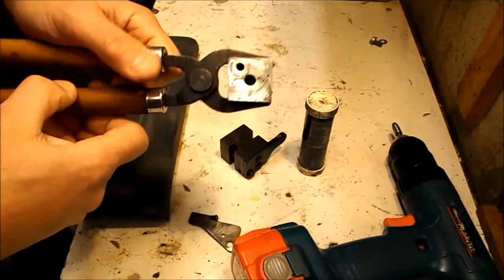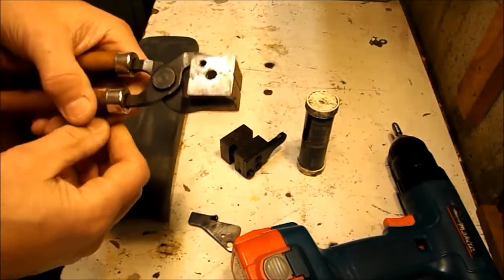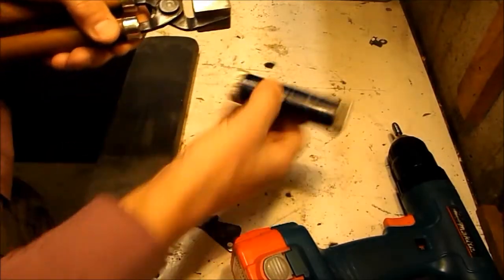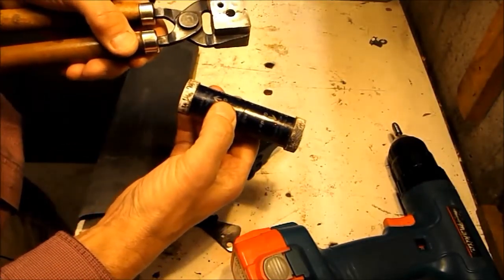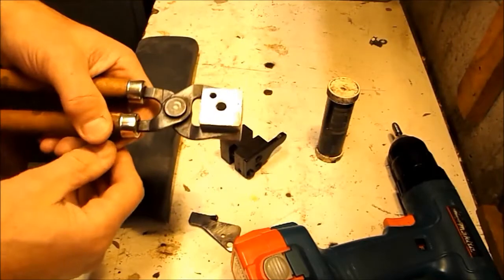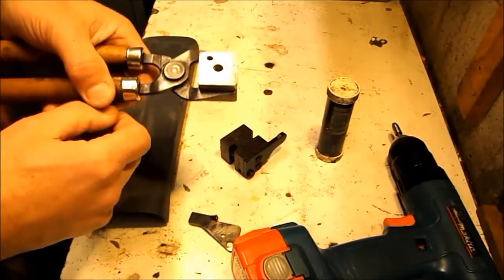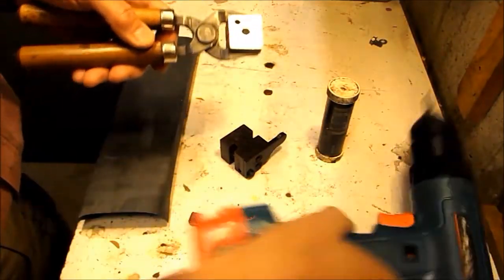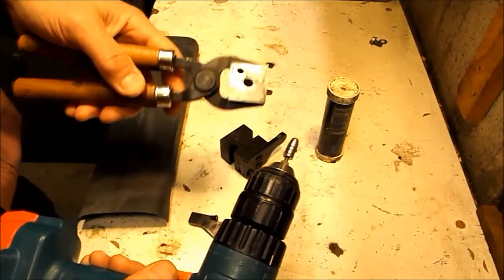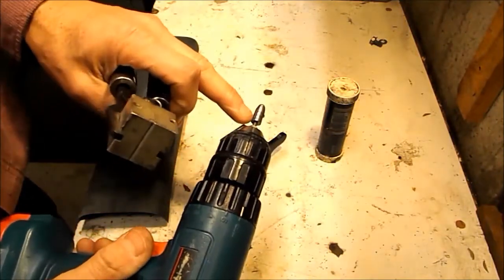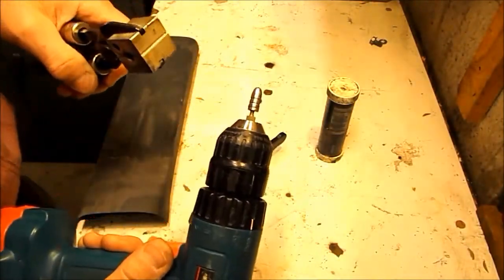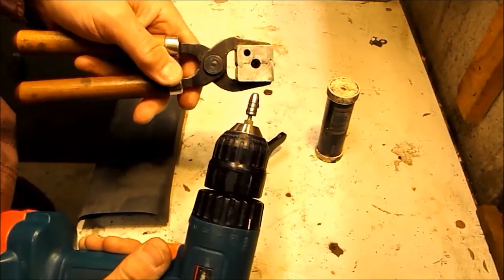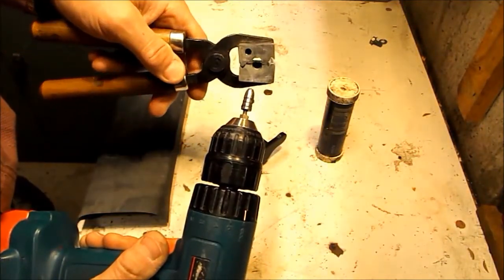Now the way to fix this is to lap them out using a fine abrasive compound, maybe something like some very fine valve grinding paste I have here, or a cutting compound that you might polish your car with. Take a bullet and we drill a hole in the base of it and put a screw in like this. I'll put a couple of photos up here so you can see what I'm getting at.